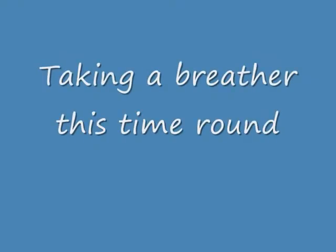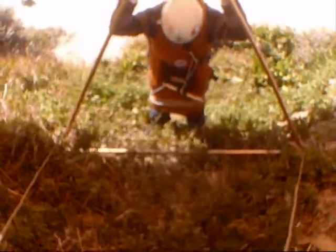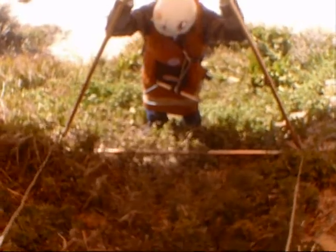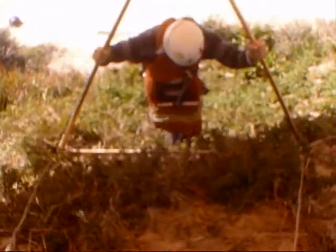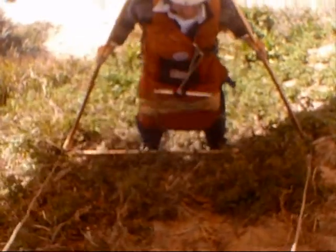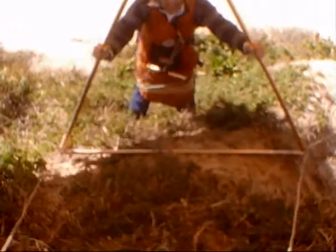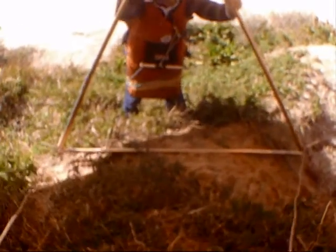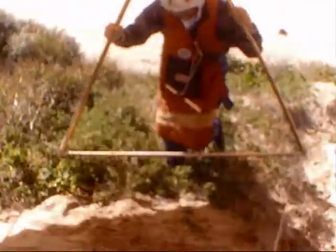It wasn't so easy the second time round, I'll tell you. But normally when I used to climb up here on my own, I used to have to have a five or ten minute break at the top. But as it is now, I can get straight to the top and take off. And even this second time round, I didn't stay on top for long — it was too good, I couldn't wait to get in the air. Yeah, at the top again. I bet I get it right this time.